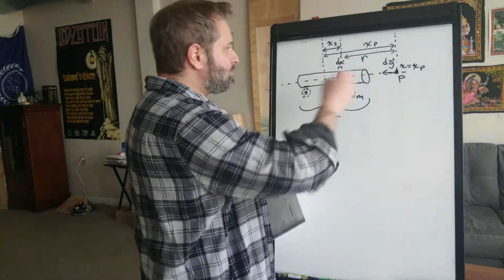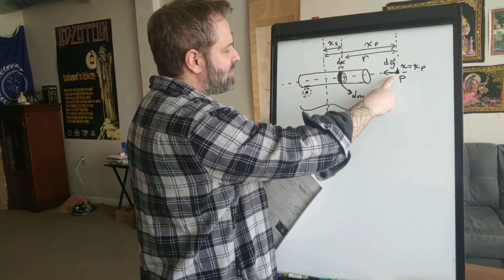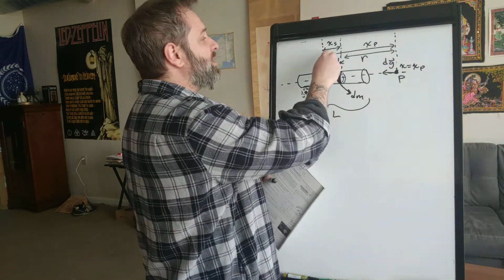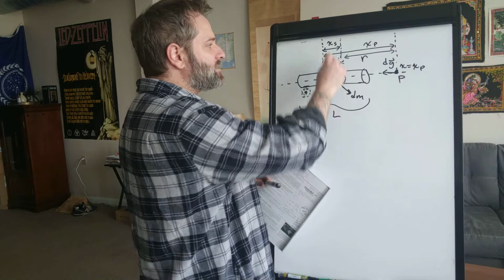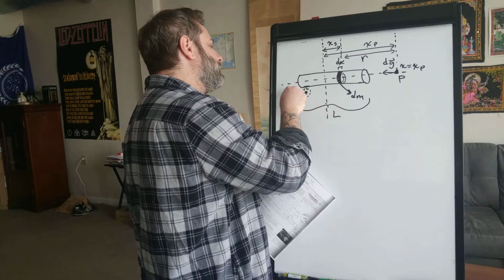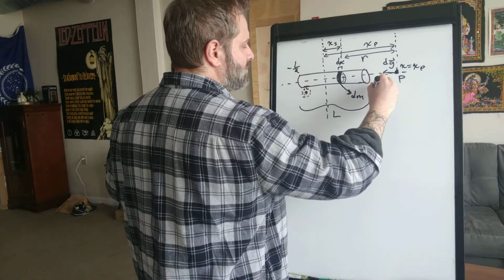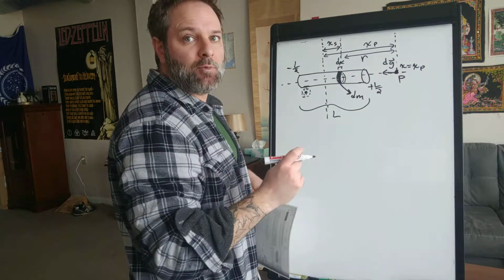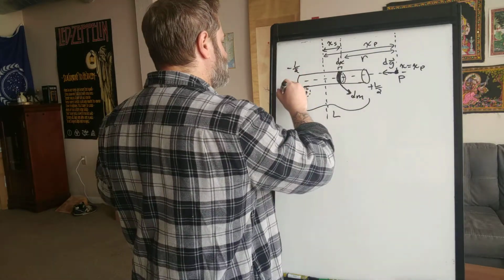There is the position of this point particle P, which we call x of P. And then the distance, of course, from the center of the object to there is xp. We also have xs, which is the distance from the origin to this infinitesimal slice, right? So this xs is the variable we're integrating over, because as we vary xs from minus L over 2 to plus L over 2, we're adding up all the little slices and their gravitational field on the point particle P. And we're going to say this thing has some mass, big M.